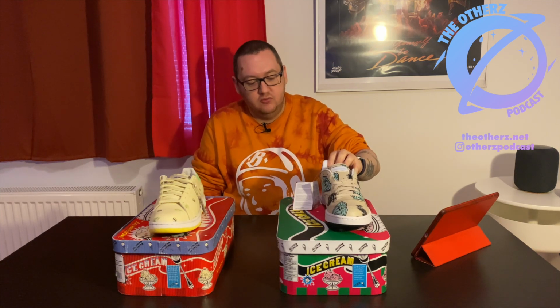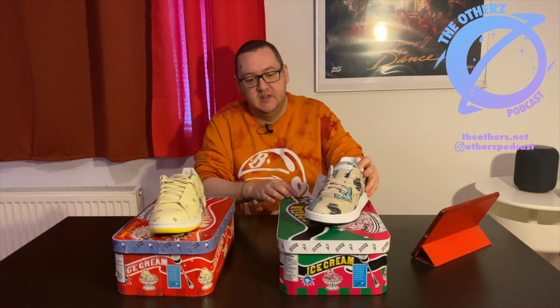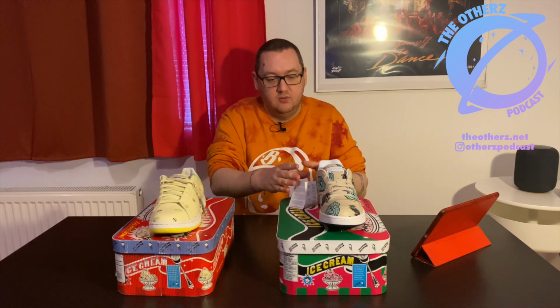Now, something some people have been asking me for is my thoughts on these here, the new Reebok ice creams. A few podcasts back, I believe it was the A Gust of Wind episode, I spoke to my guest on there, Julio, about my thoughts on these. But what I realised was, speaking on a podcast about a physical item, especially around all of the details and bits and pieces involved in this shoe, it's quite hard to get the point across and to explain some of the features on the shoe itself. So I thought I'd put together a video for you.